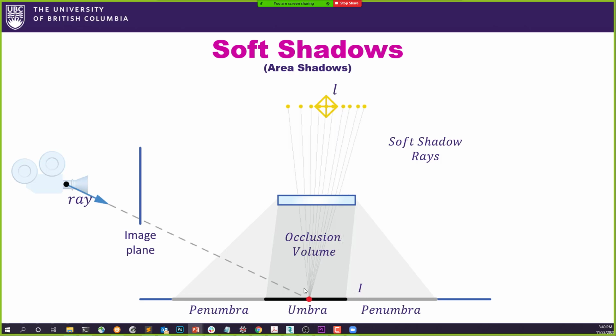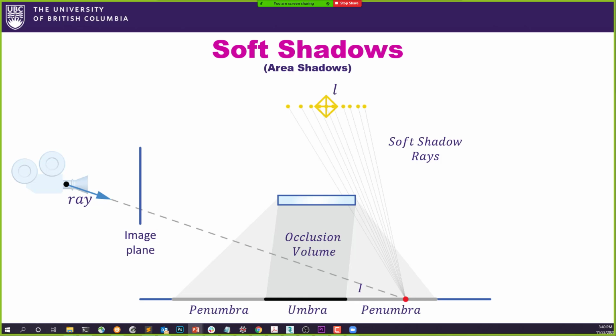Of course, if we keep sampling the floor, you're shooting rays for the entire image. So we need to sample the floor. If you're getting one of the positions that are inside the umbra, despite the fact that we are now shooting different rays, all those rays will be blocked. So for all the objects sampled inside the umbra, their chance to get light is basically zero, so they will obviously be black.